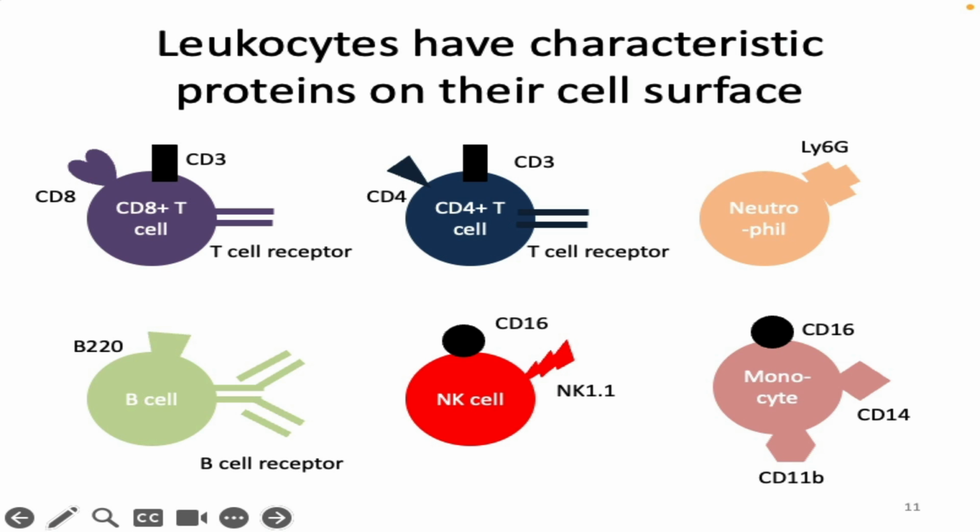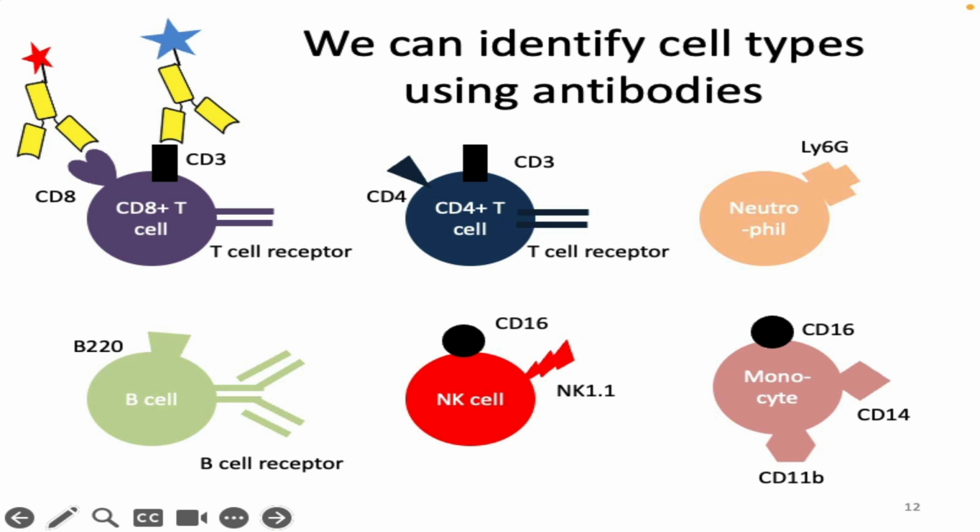Those glasses you're wearing must be extra special if you can actually see CD8 proteins on the surface of a cell. And the way that we really do this is use antibodies. So we have antibodies against all the CD markers. We take our cells of interest and add antibodies to them. Usually those antibodies have a modification where they're going to be fluorescent. So for example, if I wanted to detect a CD8 positive T cell, I know that T cells all have CD3 on them. CD8 T cells have CD8.